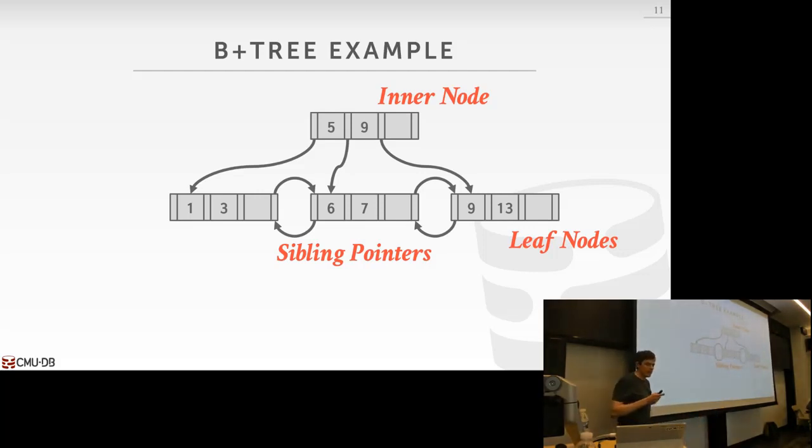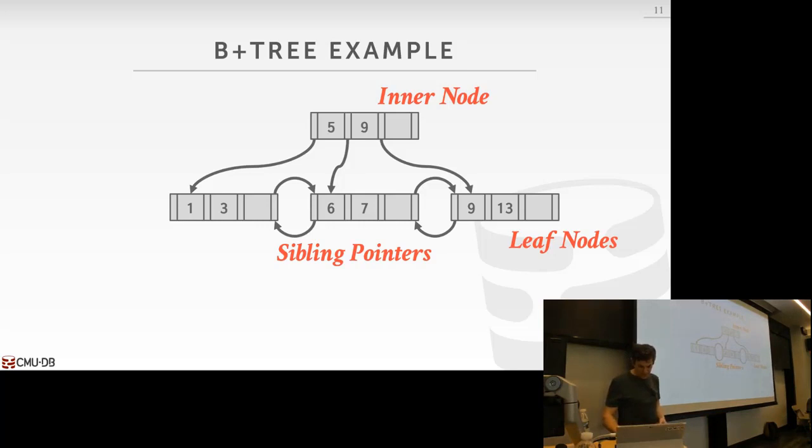Yes? How do we deal with inserts here if we fill up one of the leaves? Okay, so the question is, how do we deal with inserts when we fill up one of the leaves? We'll get that in a second. Yes, that's the next topic. There won't be any duplicates in the leaf nodes? His question is, will there not be any duplicates in the leaf nodes? Yes and no. We'll see this in a second. This would be considered a unique index, a unique tree, or unique keys. You can have keys that have non-unique values, and we have to handle that. We'll get to that in a sec as well.